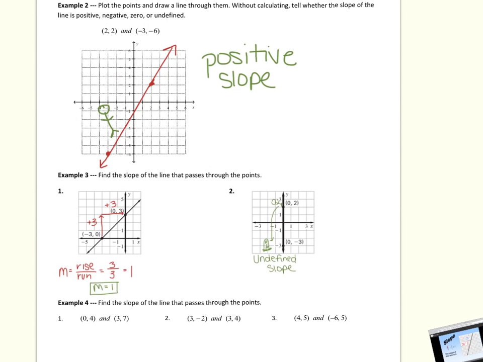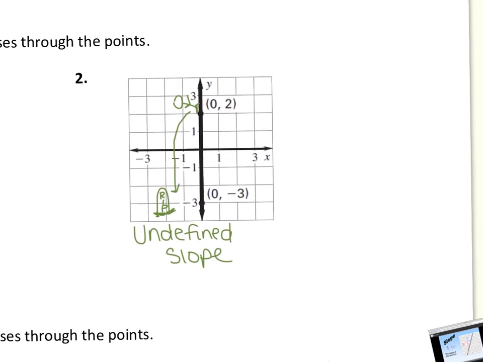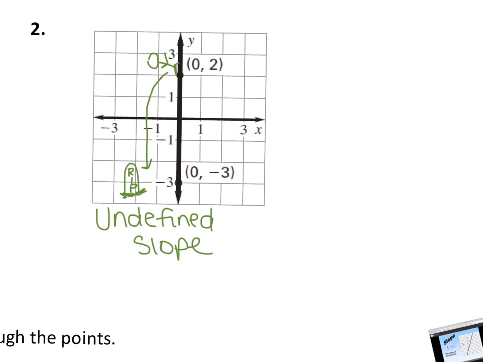So example 2 should be a positive. So if you read that from left to right, you are walking uphill. For example 3, the first one is your slope equals 1. So make sure you reduce once you get that 3 over 3. And for example number 2, it is an undefined. And I'm just going to zoom in there so you can see my little pretty picture. So think of an undefined slope if you're falling off a cliff. So there's an undefined slope there.